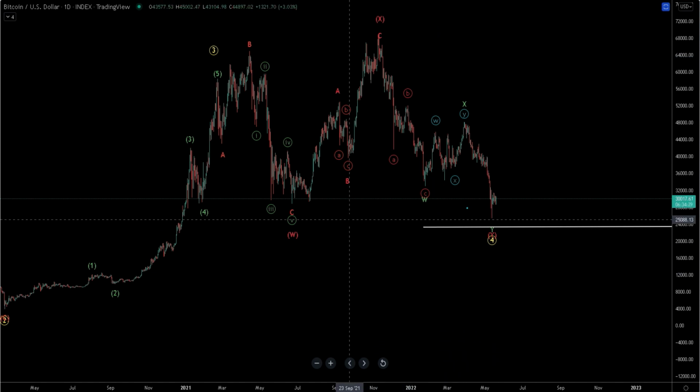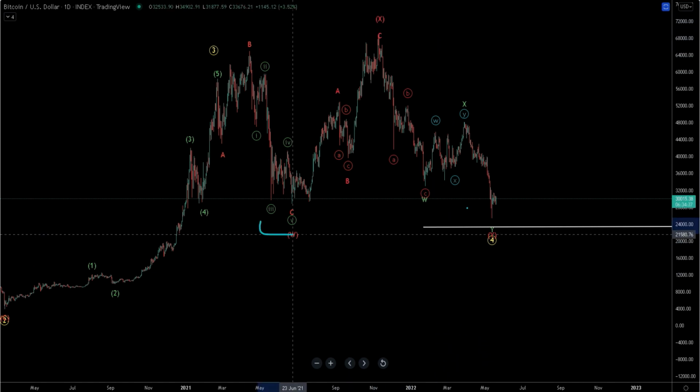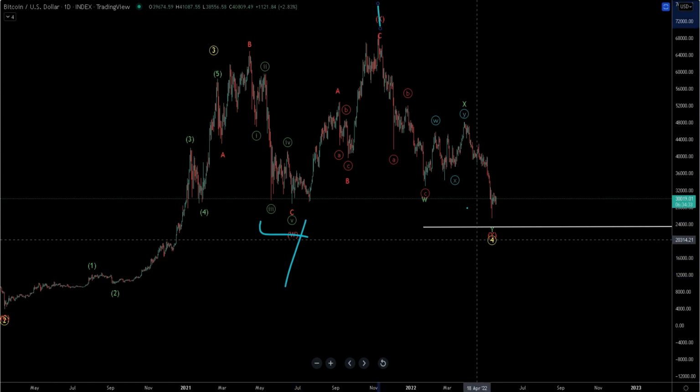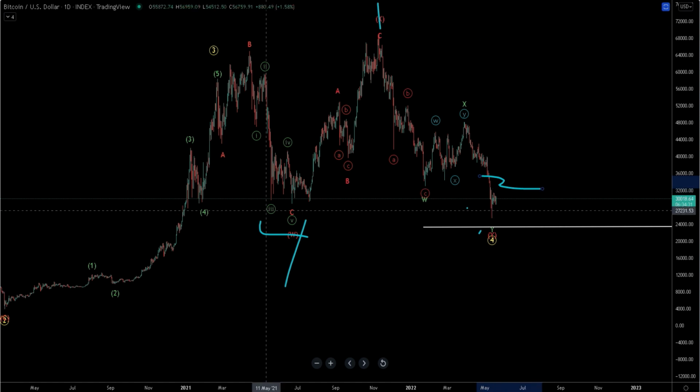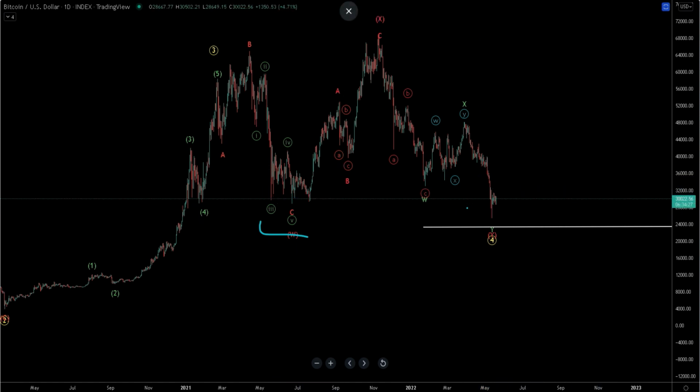Another thing that we can rule out was that this was your 4, which was highly improbable. Okay? And your 1's up here. And this was going to be a 2, right, with this low. So now it's invalid. This low broke. It's invalid. So we can eliminate that. You know what? That is great. It's great to eliminate things. Well, I eliminated a triangle over a year ago.